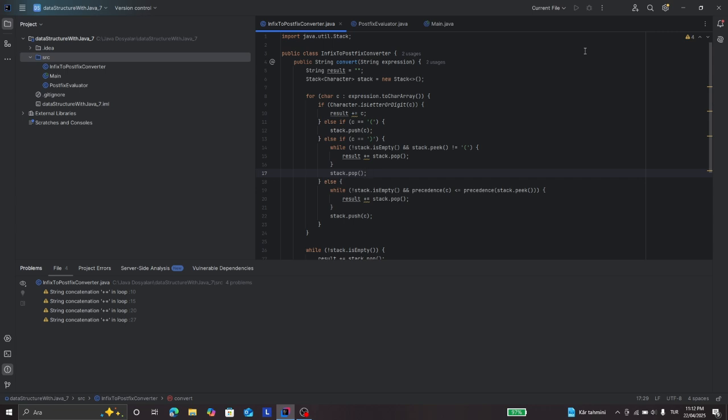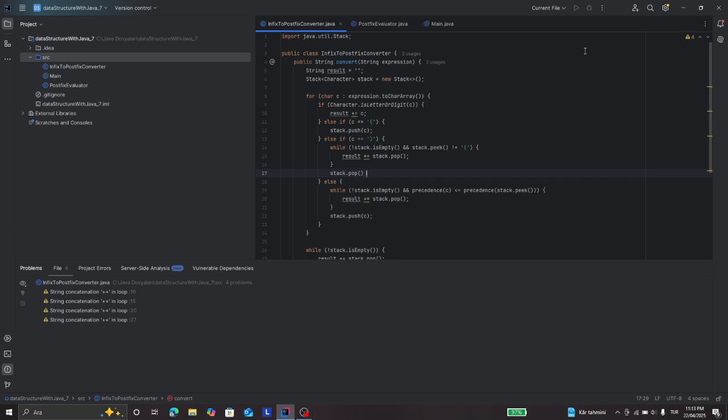To make our code more professional and readable, we divided it into three separate classes. In this way, we created a modular, clean, and easy to maintain project structure. And this project will both improve your algorithm logic and show you the practice of modular programming that you will encounter in real-life software projects. And let's evaluate the code.